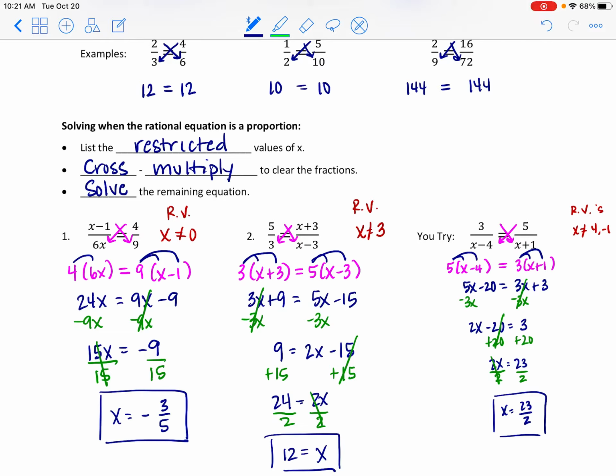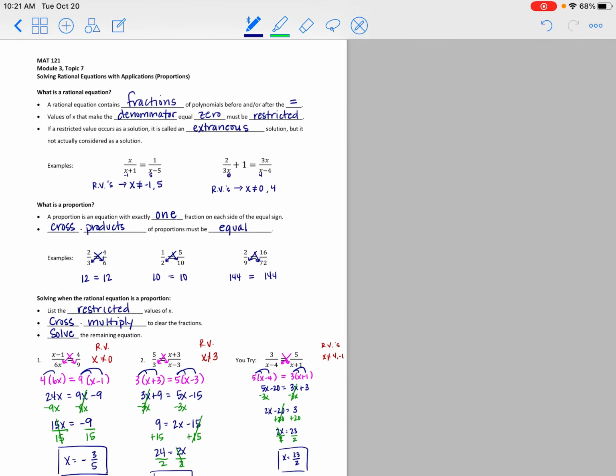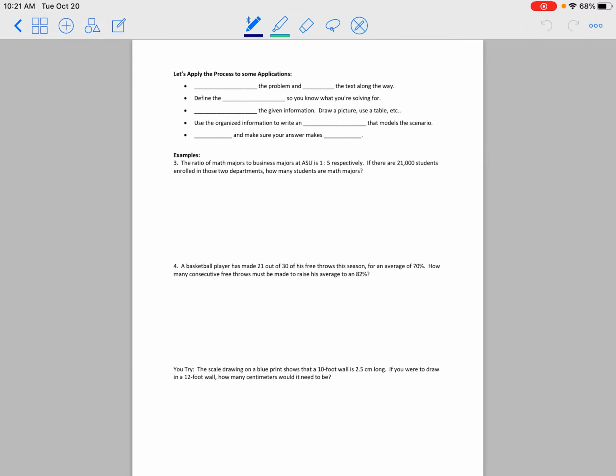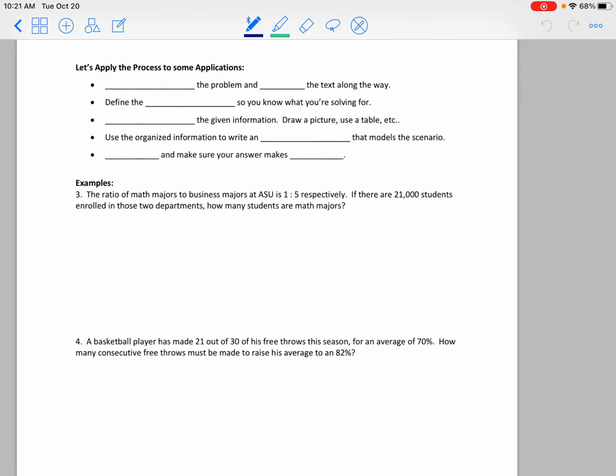Okay, so far. And we're going to be looking at more rational equations in the next topic, so I know we didn't get a restriction here, but it's going to happen, I promise. All right, so I think proportions, again, are an easier type of rational equation to solve. In the next topic, you're going to see some that are a little more challenging. But let's up it a little bit here.